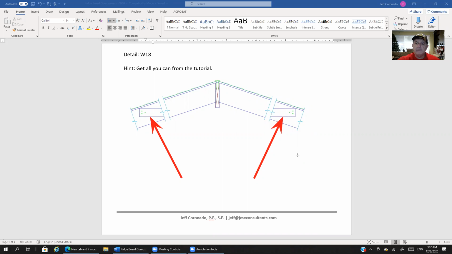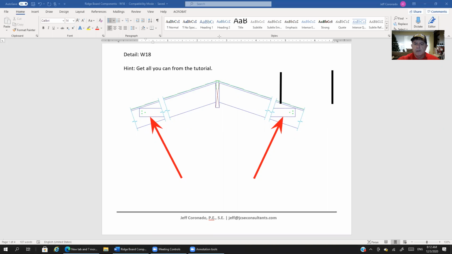So in case this isn't completely transparent to you, what we have here is an assembly where, let's just say, we have a wall here. Therefore, we would have a wall here.